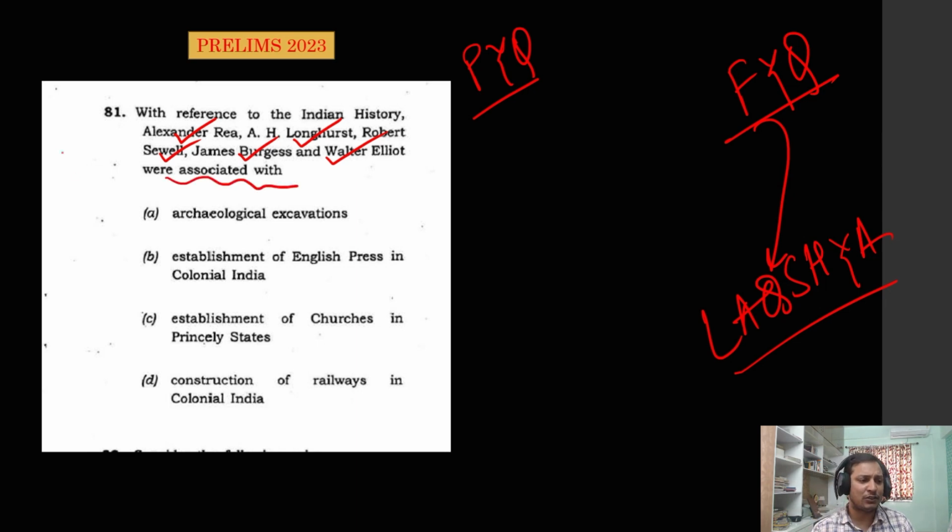So this is a question which came in the 2023 prelims examination, and many of the aspirants got it right also, few of them got it wrong also. Okay, so if you are preparing for 2024, if you solve this question, you will get an answer. Okay, the answer to this question was option A. So you will get the answer and you will move on.